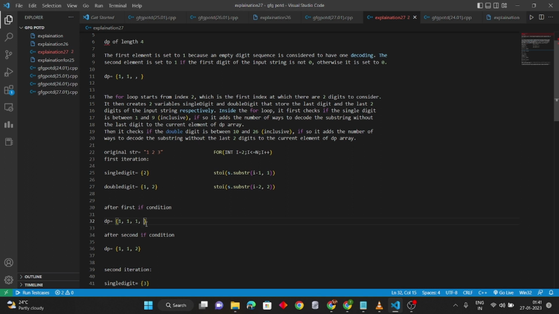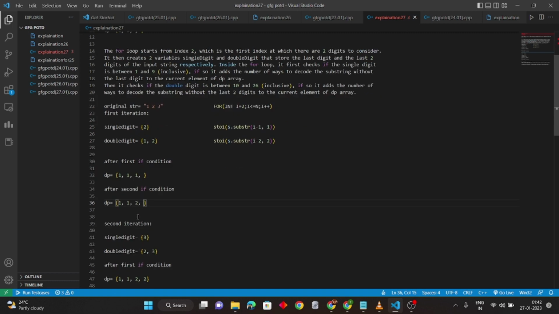So what I have to add in this is dp of 2, that is 0 1 2, this 1, plus dp of 0, which is 1, so 1 plus 1 becomes 2. Now can you see the operation count is increased to 2, right?